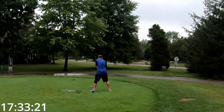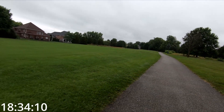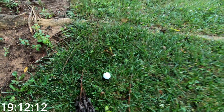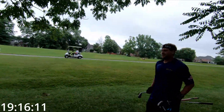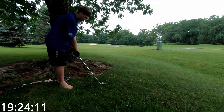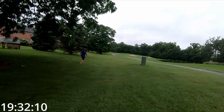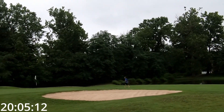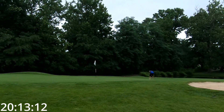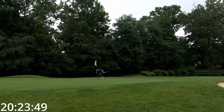Move on to par five, hole seven. With a really solid drive this par five's gettable in two — unless you pop it up and pull it left into the trees. Barely not in roots, then hit your second shot further into the trees. I'm really working hard; I even have to stunt my follow-through so I don't bash the tree. But I make quite possibly my best shot so far — put it right there on the front of the green, actually have a good look at birdie. Tap it in for par.